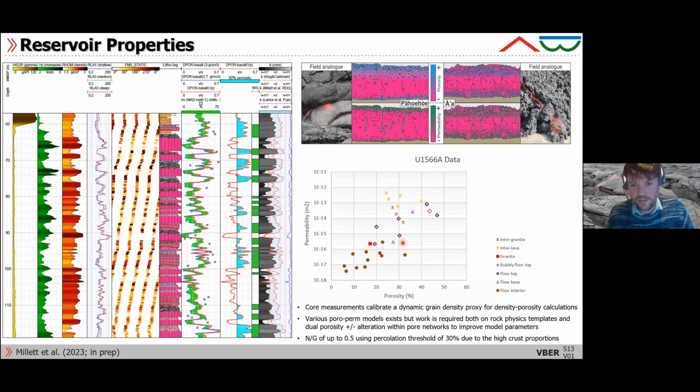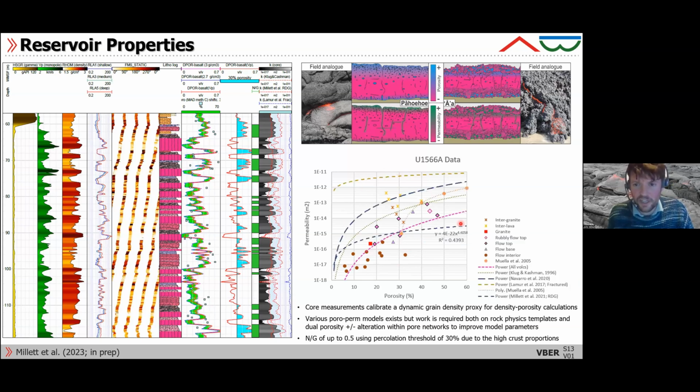And so in the ways in which we deal with this, I'm just throwing on a couple of published models here to show that there's a very wide range in terms of what model is most appropriate, which one you should choose. Probably none are going to fit everything, but then you have to come up with your best approaches. So I think in some ways I'll leave it there. They're complex reservoir units. They certainly have potential in some areas, and in other areas they appear to be fully clogged. That's part of ongoing work, and is a big challenge for all of those working in this area.